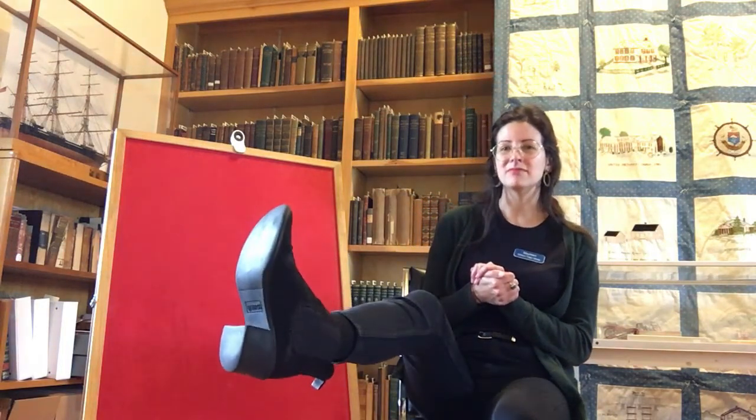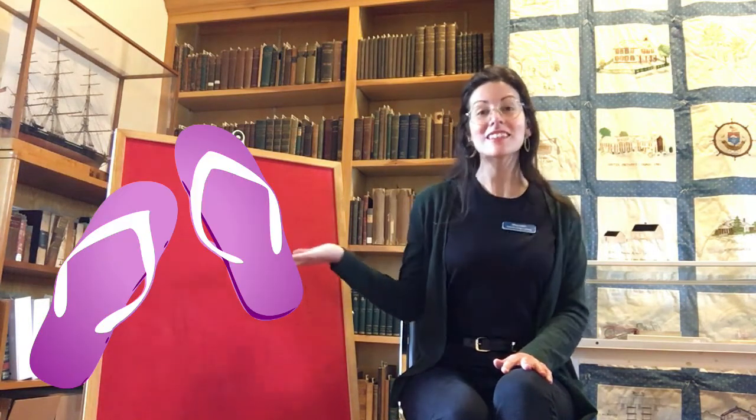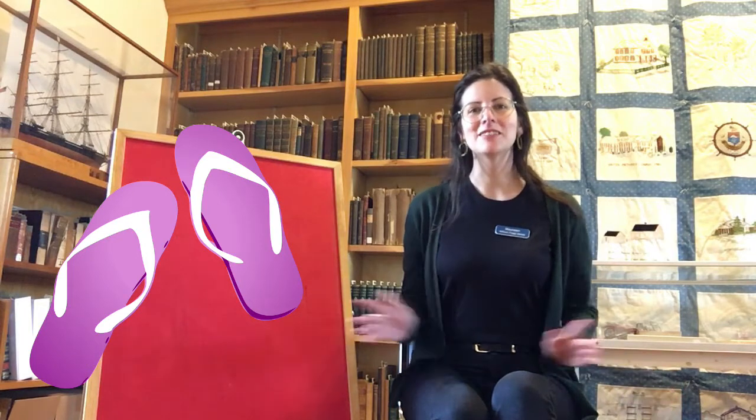Perfect. I feel much better about wearing my bathing suit instead of my work clothes. But I still think I need to wear a couple extra things because I can't just go barefoot and I don't really feel like wearing my boots. I could, but I think my feet would get a little hot in them. What can I wear on my feet that won't make my feet hot, and also won't get ruined by the pool water? Oh, of course, some flip-flops. That's a great idea. Let's put on our flip-flops.